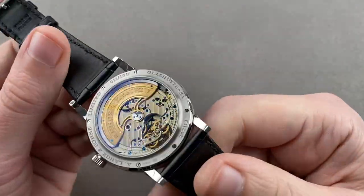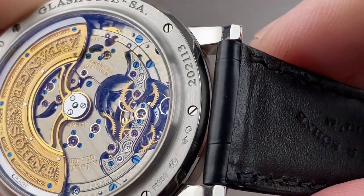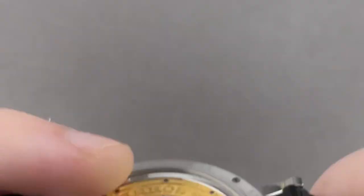A watch that practically demands you buy a loop if you buy the watch. That's just a taste of what you'll get. So, what could possibly upstage that?